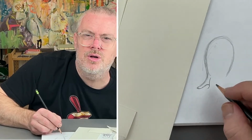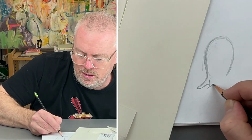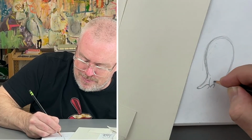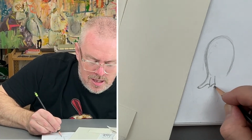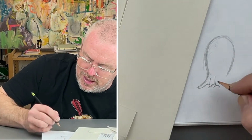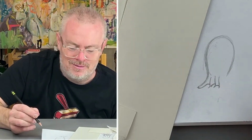Now, I'm not going to worry about connecting all the dots on this thing. I'm just going to do this. Watch. I'm going to take this guy and go a different kind of U like that. And then here, I'm going to bring it up like that, right? See that? And then down here, I'm going to go with a little slightly less, like this sort of thing. And then here, I'm going to do that. See what we're doing? We're kind of laying the groundwork for where the tentacles are all going to come out.